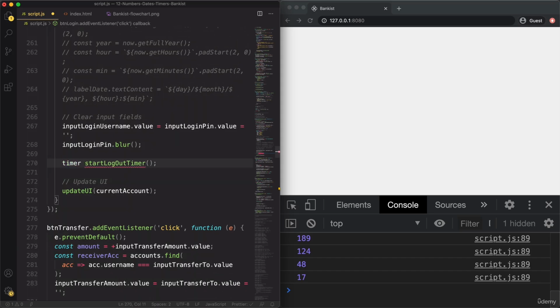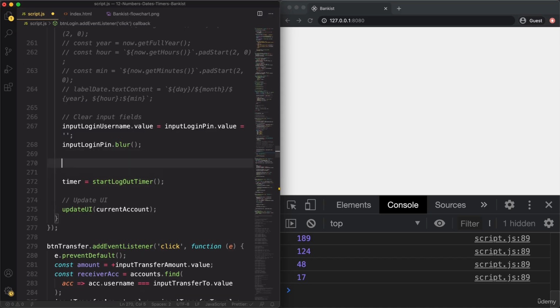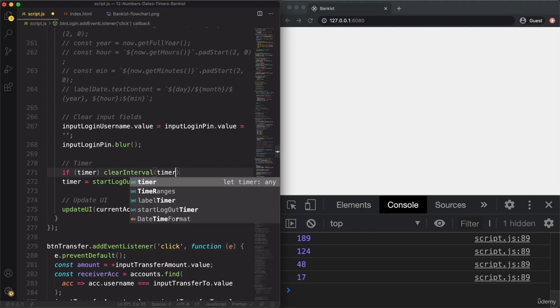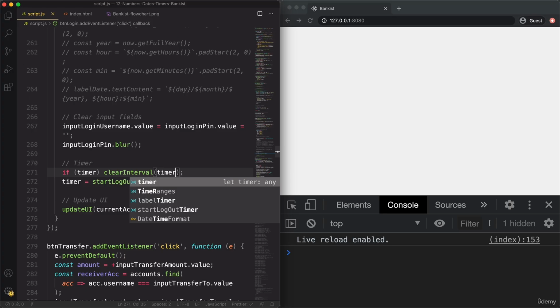So here I will then set the timer to the timer that is returned here. However, if there already is a timer, I first need to clear it. And so let's do that. So if there is already a timer, then clearInterval timer. And that's it.